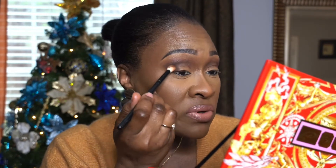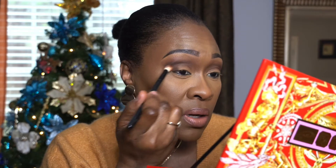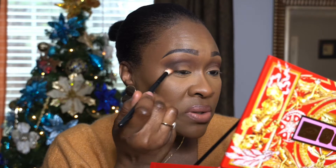I haven't changed my brush because the colors are similar — one is just a little darker — so I'm just using the same brush. I'm going to focus that on the outer part, bring this down to my lid, and focus that on the outer corner also. I'm probably only going to use like three colors just to do this eye.